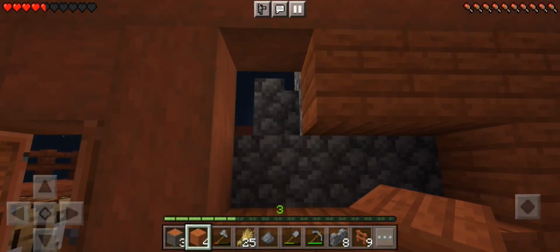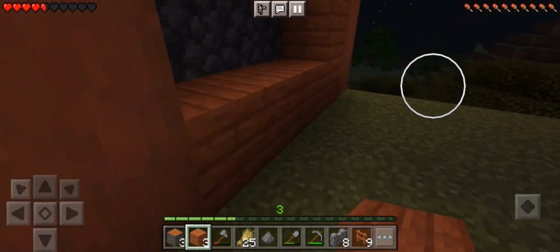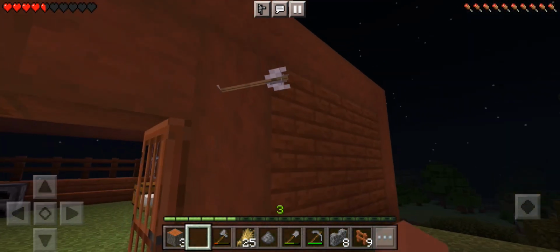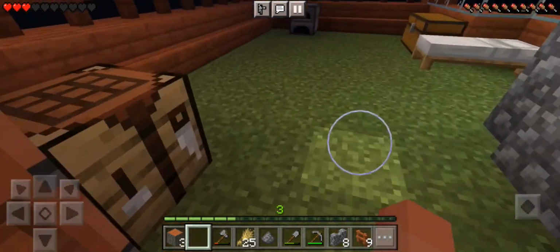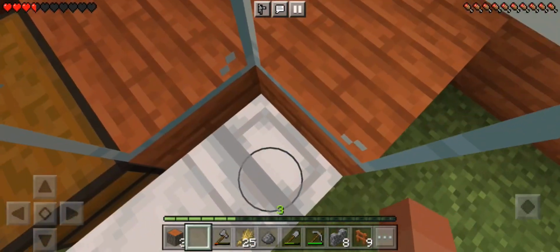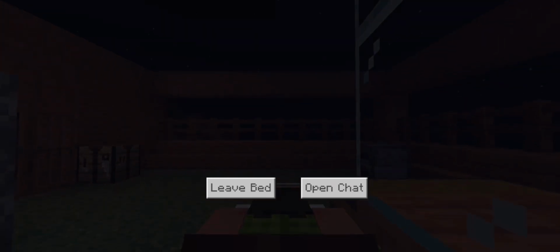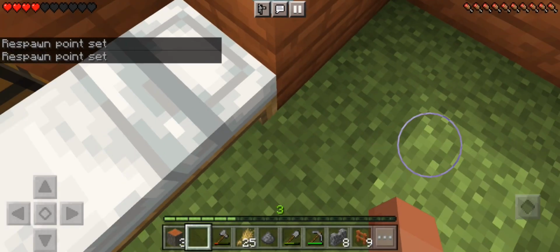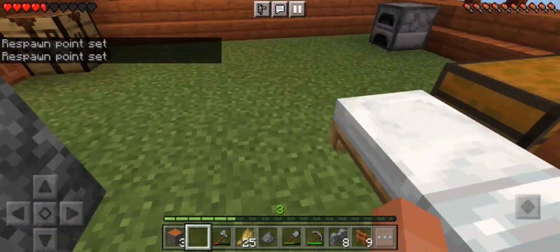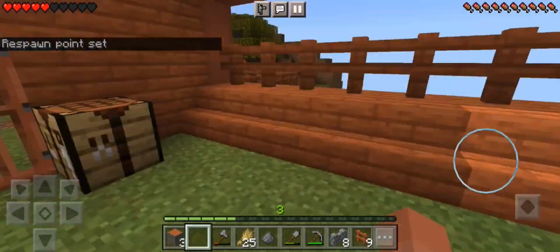Okay, so now I need to just, what was that? Oh, shoot, a skeleton. Close the doors. Time to sleep. Anyway, so now we have all the supplies we need to go on the mission with Joe Lama.